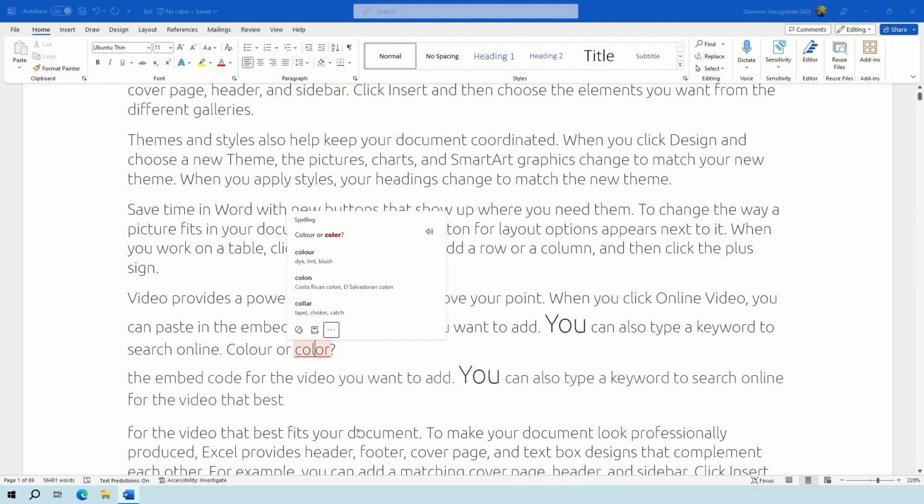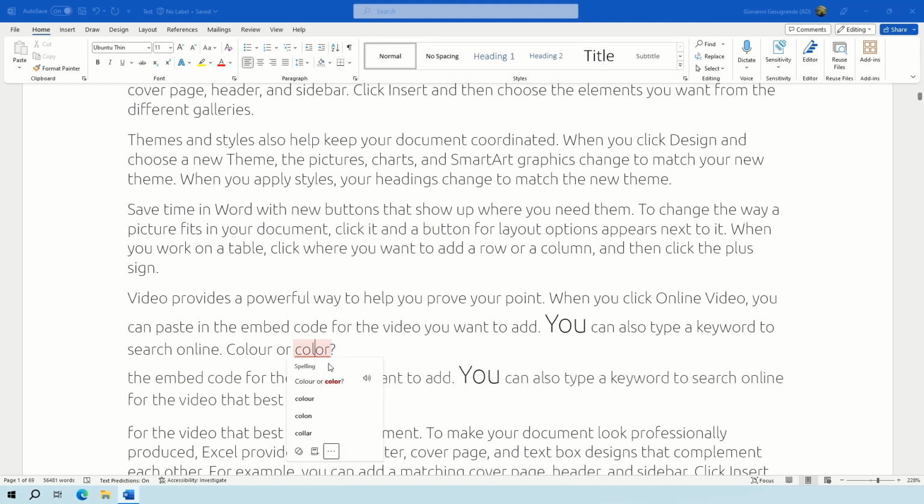You can also get it to show synonyms. And as you see, it's readjusted itself on screen as it's a little too big to compare to what it used to be. And you can also turn these off as well. You can also add the term to the dictionary, but in this case, we're just going to ignore it. And I've just ignored this specific one. And as you see, the red underline has now disappeared.